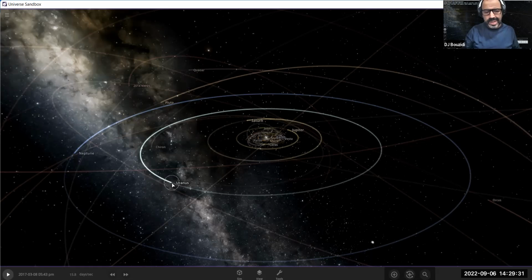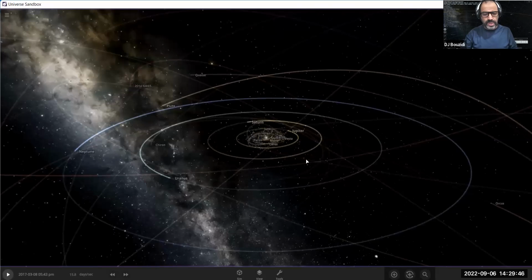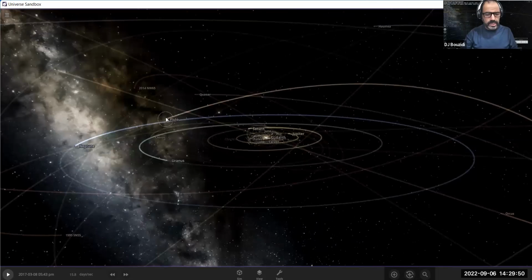So these are distances that are unimaginable. And what's an astronomical unit? Again, we saw that it's this distance from the Earth to the sun. So Neptune is about 30 times further away from the sun as the Earth is. Even Jupiter looks very close to the sun at this distance. Obviously, Pluto here, sometimes it gets closer to the sun than Neptune, but most of the time it's not. Most of the time it's far away, almost 40 astronomical units.